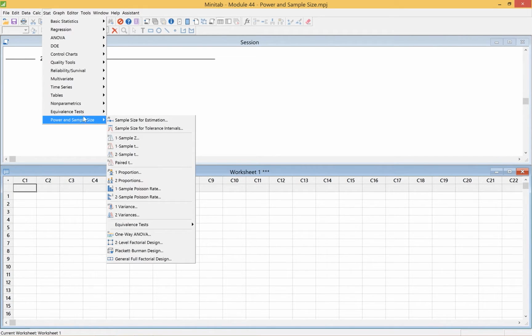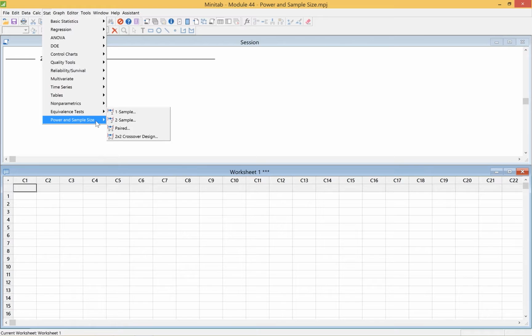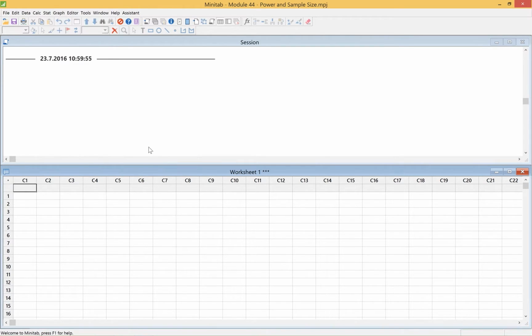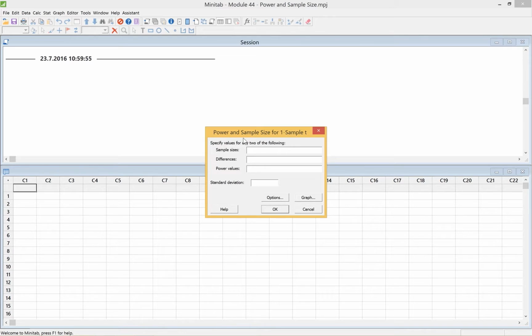So as we come down here, I'm going to just walk down here. It's a little hard to hold it there. I'm just going to choose a one sample t-test. And it doesn't really matter which of these I have. In Minitab, this is the place where we start seeing all of these tests. These are our various hypothesis tests, which we'll talk about a little bit later in our course. But we're just going to choose one for example. So we're going to choose one sample t-test. I'm going to click on that, and I get this little window.